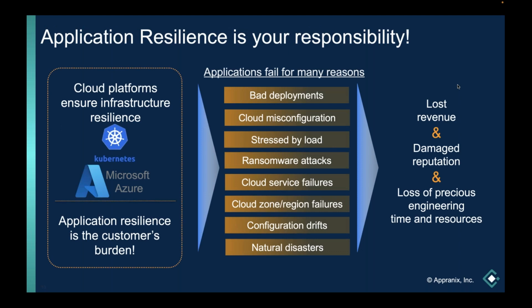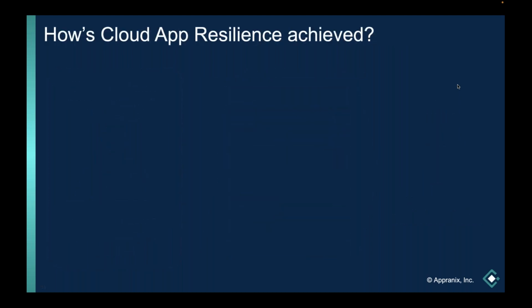So for any reason, if your applications fail, you should be able to bring back those systems appropriately so that you can avoid a damaged reputation for your company and lost revenue, and you don't have to throw in your precious engineering resources and time to solve the problem, right?